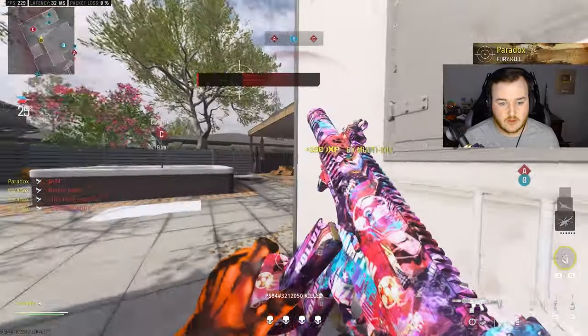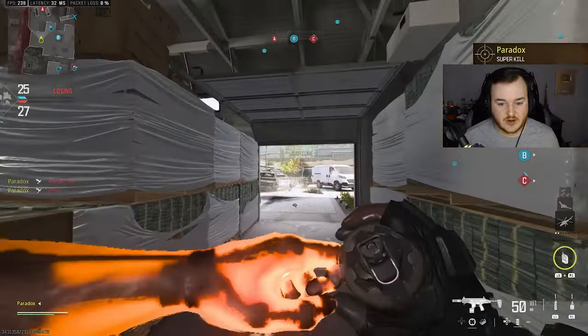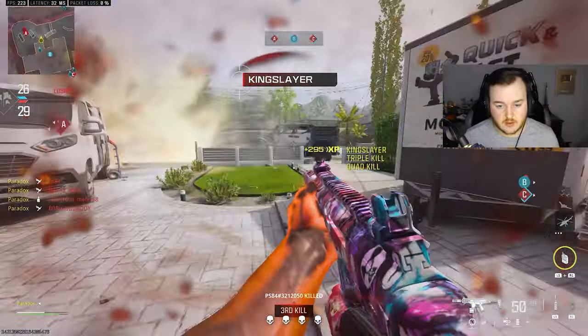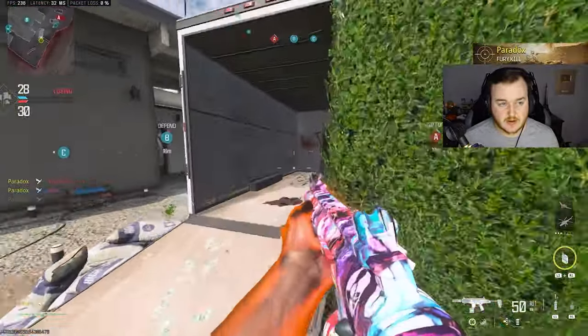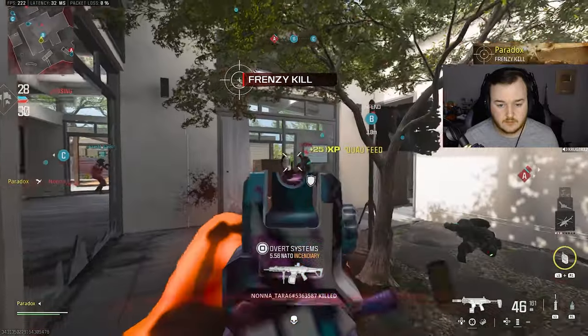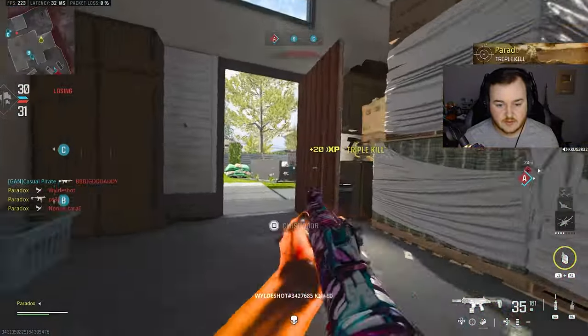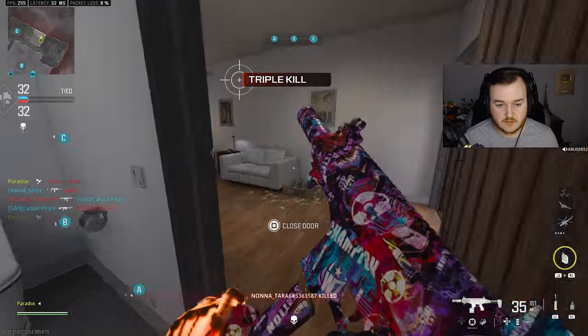Alright, there we go. 34 kills. I mean, it's a little rough start here. There we go. I gotta get through here. Alright, no one's back here. Perfect. They're gonna be spawning on this side. I guess they're gonna spawn on this side.